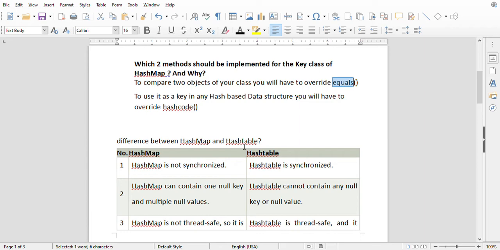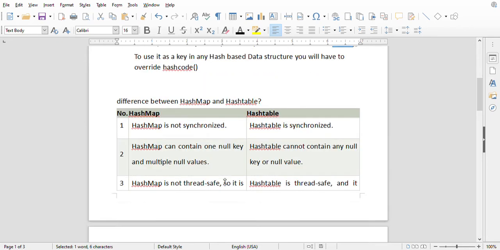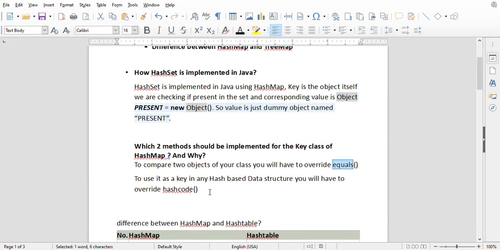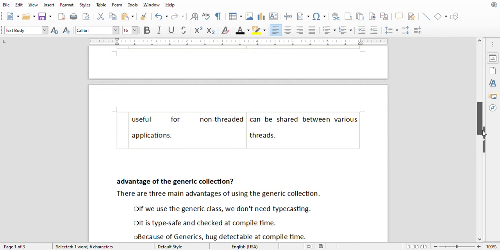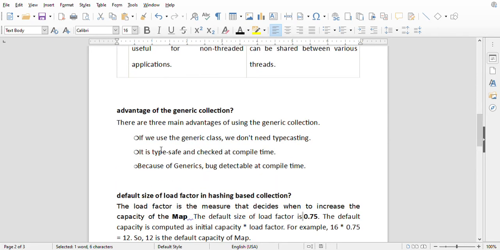Since hash map is not synchronized, it's not thread safe to use hash map in a multi-threaded environment. Hash table is thread safe, so multiple threads can safely access hash tables. That is the difference.